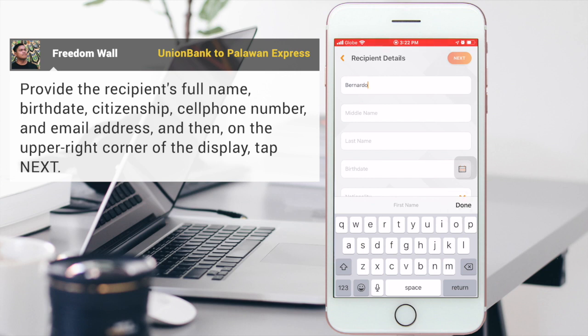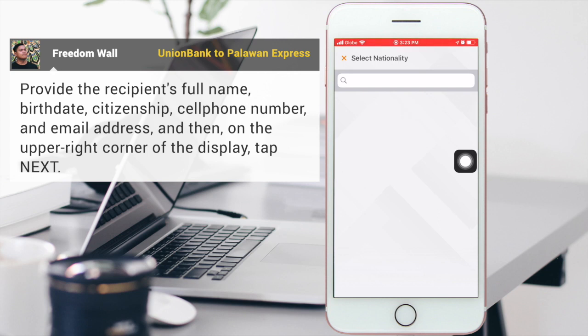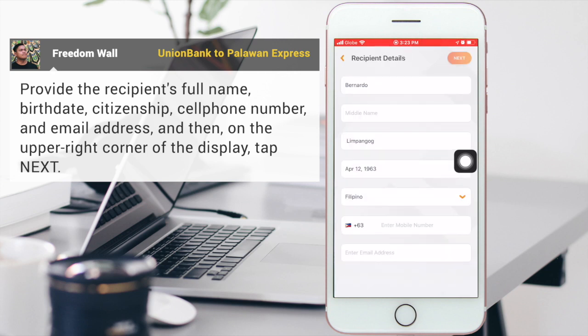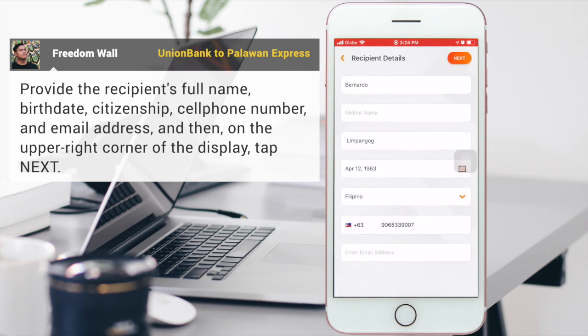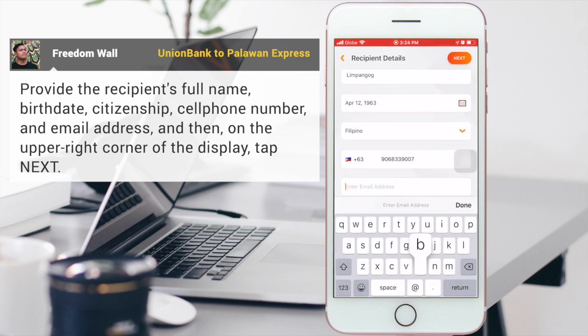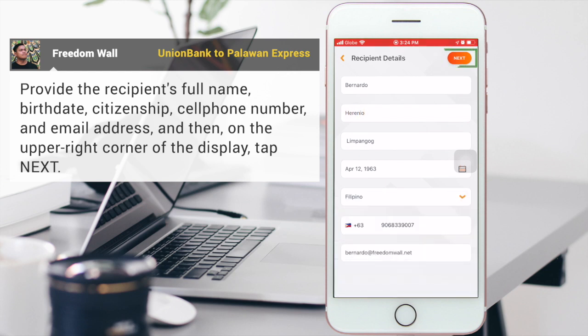Provide the recipient's full name, birth date, citizenship, cell phone number, and email address. And then on the upper right corner of the display, tap Next.